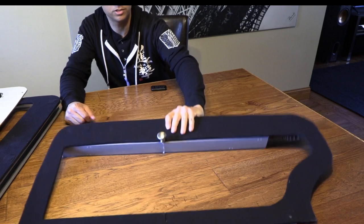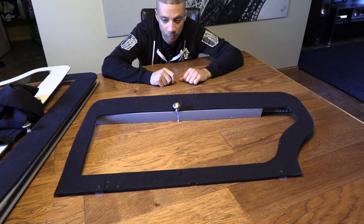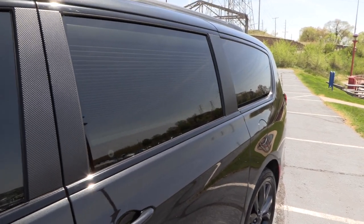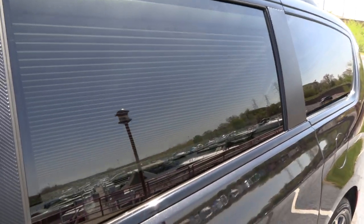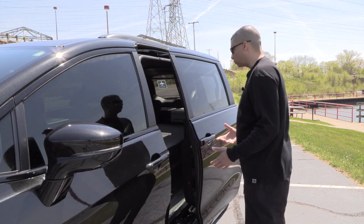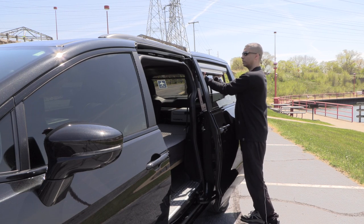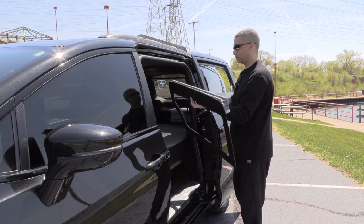That is it — that's how it's done. If you have any questions, please let me know. If you plan to make this yourself, send me a message and I'll do my best to help you with tips and advice. But it won't be easy — good luck. Pretty much every modern minivan comes with tinted side windows, which makes it harder to see these blinds — harder but not impossible; if you look closely you can still see them. But mostly the reflection blocks your view, and at night you can't see them at all. To uninstall the blinds, open the door again, get in and roll the window down. It's just a simple matter of unclicking the tabs from the bottom, then unhooking the blinds from those two hooks, and it comes right out. Slide it out carefully, and you're done.